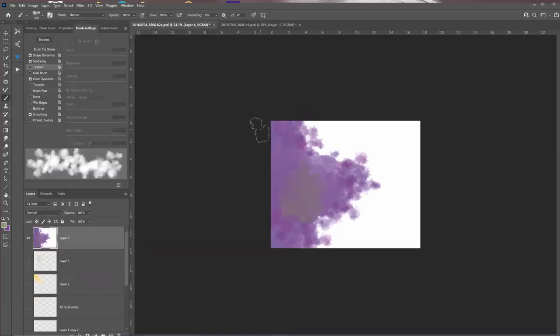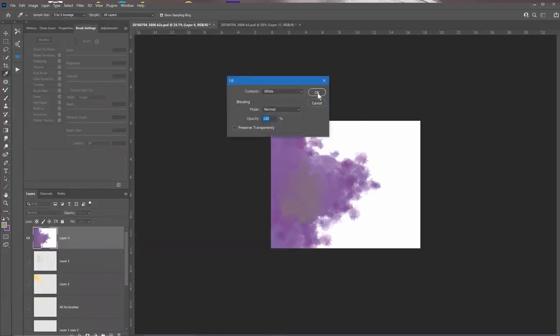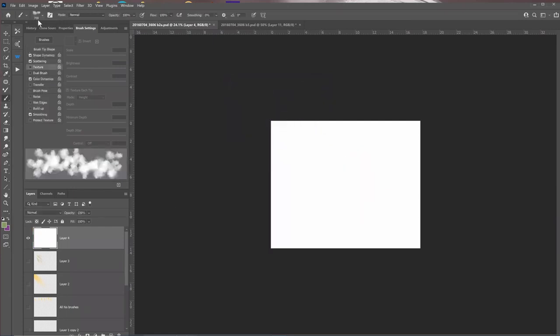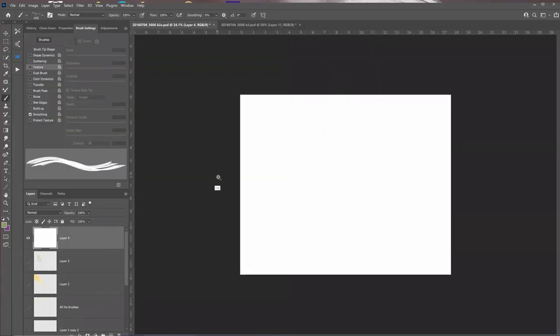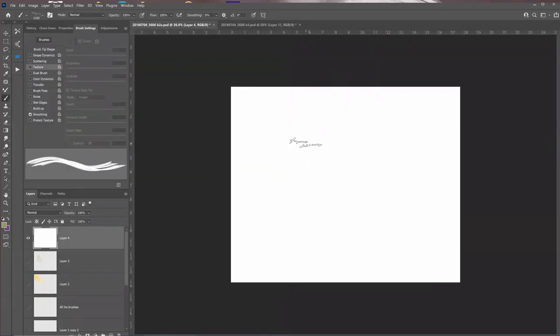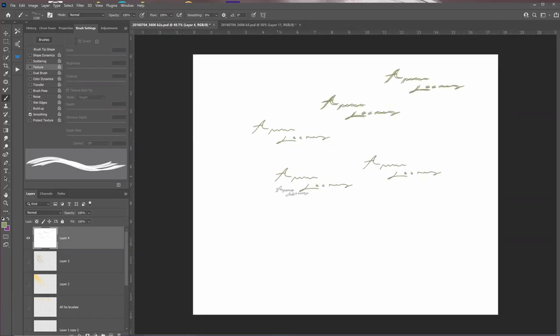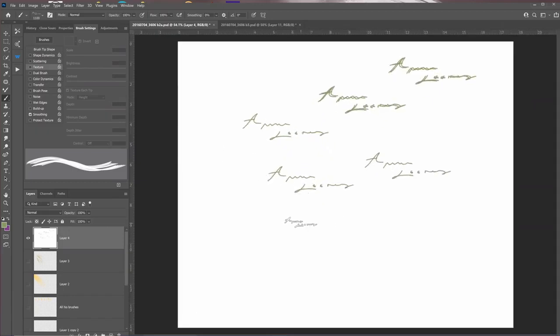So let's wait. Made my Ann Looney brush. She stepped away from the computer. This is my Ann Looney brush. I just took the Wacom pad and wrote Ann Looney in my crummy handwriting and made a brush preset out of it. And that's how I stamped my signature on my images. I just wrote it in my Wacom pad to define a brush preset. Now I can just stamp it on here.